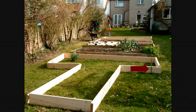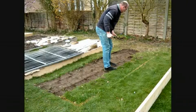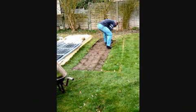Once you have your outline marked, you can go on to the next step, which is removing the top layer of sod. Removing the top layer of sod is not mandatory, but removing the sod will allow the roots of the flowers or vegetables to grow through the earth easier than if the sod was left.